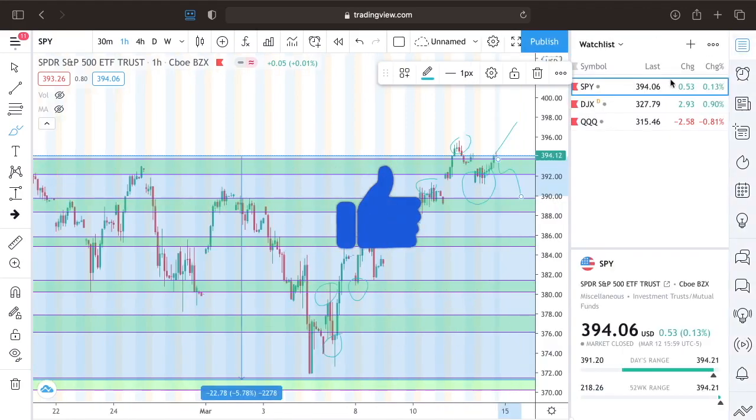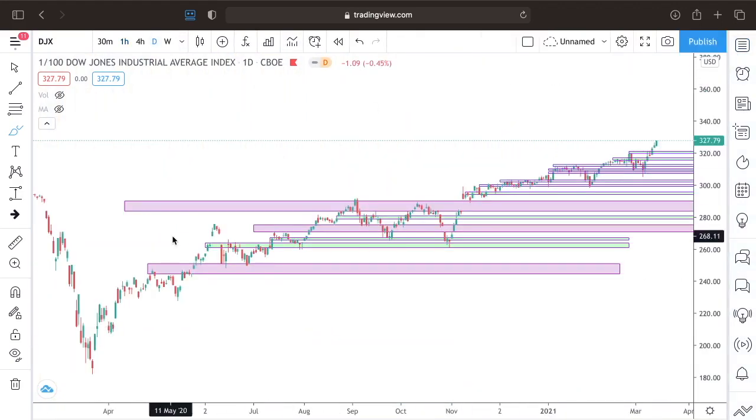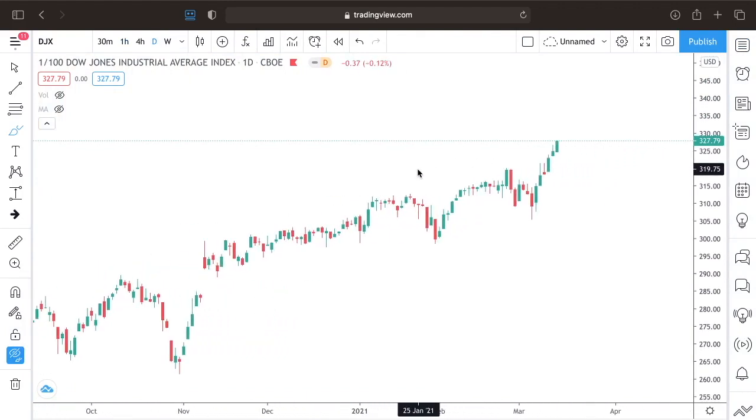Now, let's take a look at the Dow Jones. So we'll go on to the daily time frame and we'll clear this one over here and we'll clear the technicals. Okay, so let's zoom in over here and see. For the Dow Jones, the decline in prices wasn't as severe as the S&P 500 and the Nasdaq. And the reason is this, because the Dow Jones comprises a greater percentage of stocks which are value stocks. And one of the reasons why there was a decline in the S&P 500 and the Nasdaq was because of the rotation from growth stocks to value stocks. And the Dow Jones happens to comprise a greater percentage of value stocks. And that is why we see for the Dow Jones, the price decline was less severe as compared to the S&P 500 and the Nasdaq.